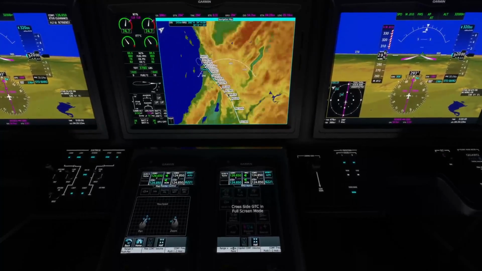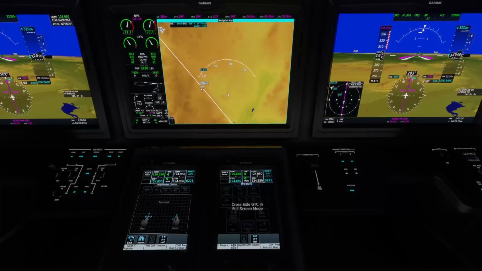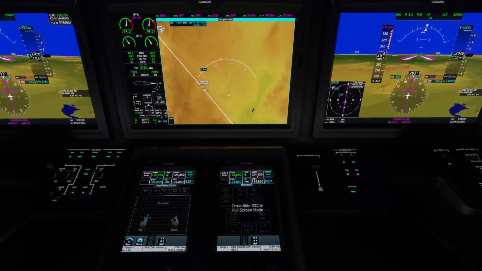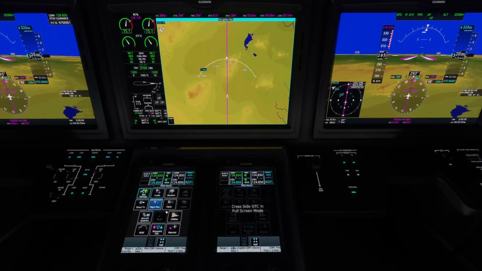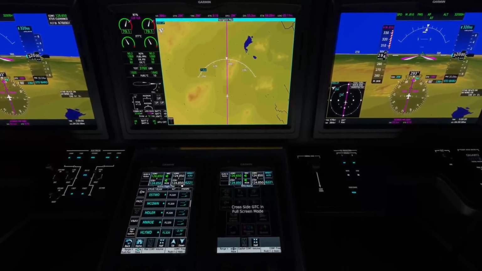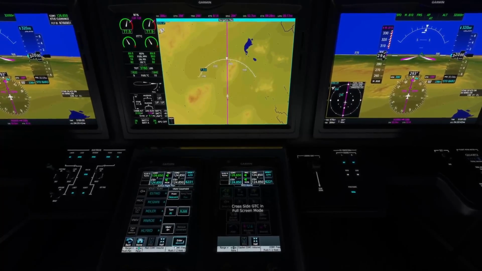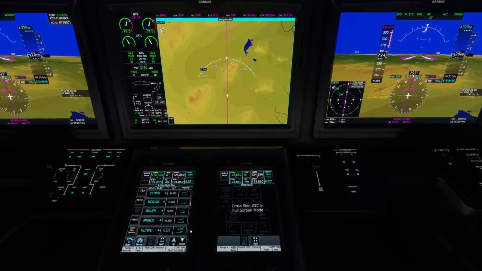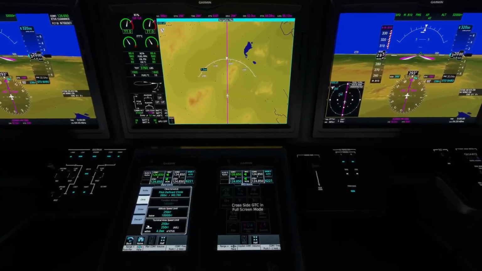Okay, check this out. There's top of descent right there. It says TOD right after Hollywood. So all that information is now calculated for us. Now, you can still go in and edit it if you needed to. If you needed to change an altitude restriction, you could still come in here, select any one of these boxes, and adjust your altitude as necessary. Okay? Or you can come into VNAV, and you can also change the profiles.